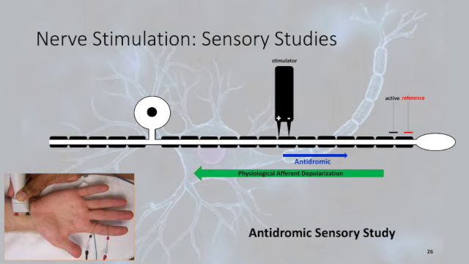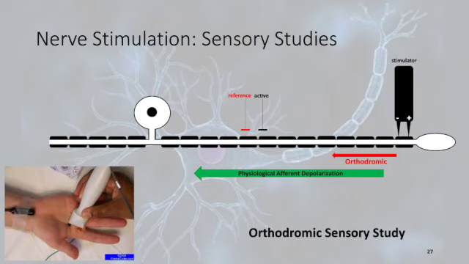Taking a look at this study, this would be an antidromic sensory study. The reason is because look at where the stimulator is and look at where the other electrodes are. Think about it. That stimulation is going to go from the stimulator down to the reference electrodes, so it's going to go against the grain in terms of an afferent nerve. Don't let this get you too confused. Just look at where the electrodes are, look at which electrode is where, and look at what we're trying to do.